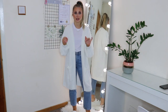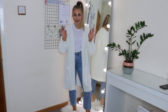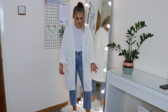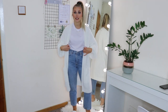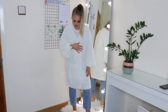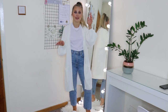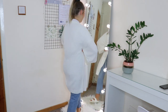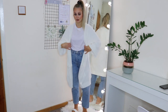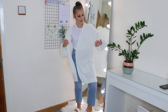So I love this cardigan. We were just talking, me and Rich, and saying absolutely yes to the cardigan. It's just perfect for me because I love a big oversized cardigan, and it's like a mini dressing gown in a way as well. What I was doing in my autumn outfit ideas video is popping a belt on over the top, so it was cinched in at the waist, or you can use it as a wrap sort of look. I love the sleeves on it.